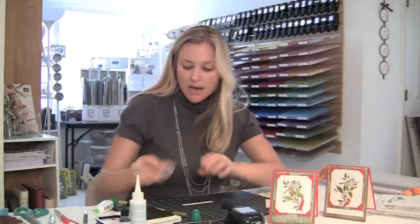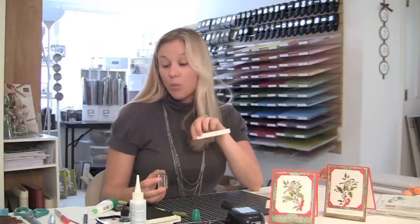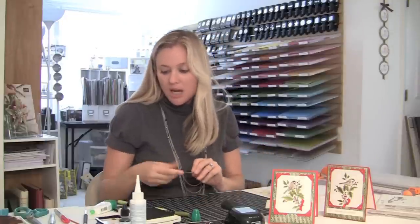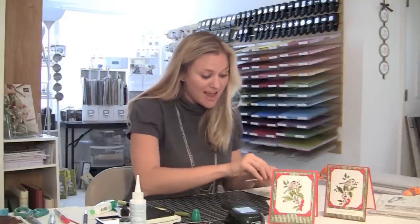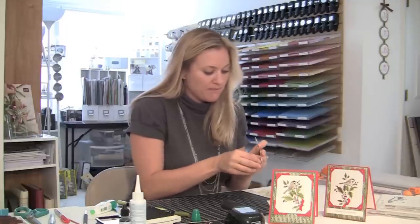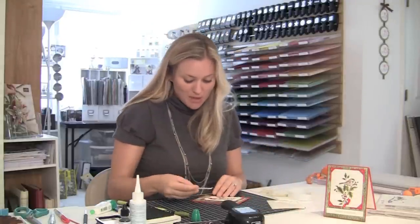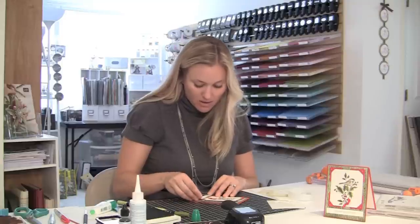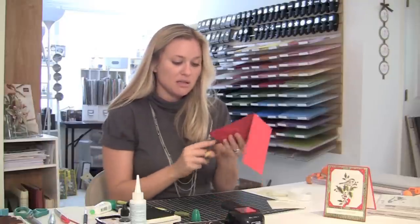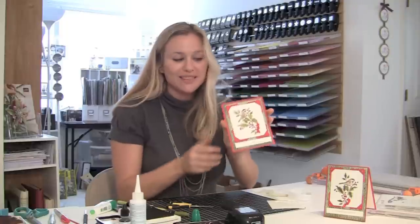I'm just going to use some Old Olive, and I've got some more of my watercolor paper because this was just extra. We're going to stamp it straight down, straight up, and then I'll put a couple mini glue dots behind that just to add a little bit more pop to that. And also because I'm not sure how well the glue would be accepted on my paper towel. So this way I know it's going to work. Perfect, there we go. I may have made that just a little too long in my cutting, so we'll just snip it. Perfect. Okay, there you go. I love it.